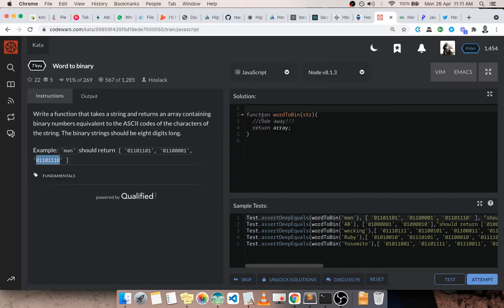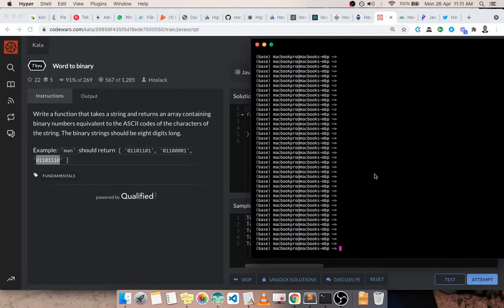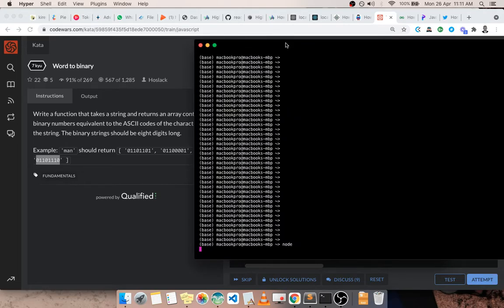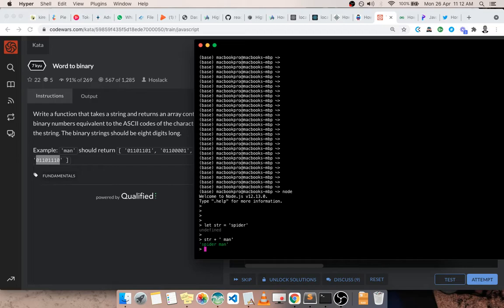There are basically 3 principles, JavaScript principles, you should know to solve this exercise. First is how to concatenate a string, which is very simple. If I open my node console, if I have a string that is made up of spider, I can say spider the string plus I add a space, I add man, we get Spider-Man. So it's just a plus concatenation.